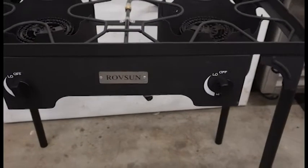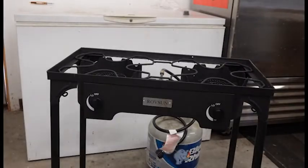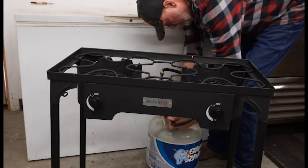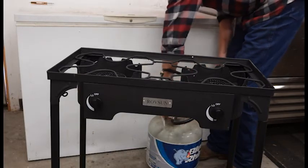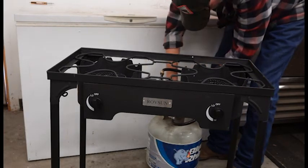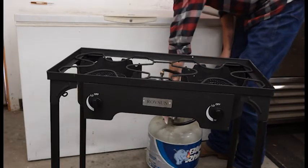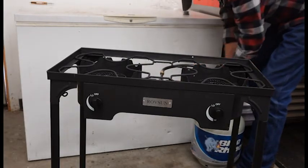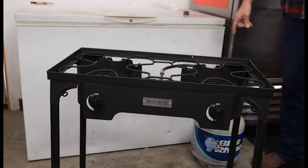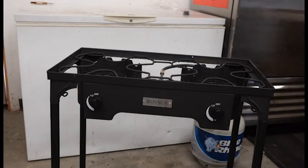And you see you've got your front dials, and then we'll get a propane bottle, we'll put it on the back, and we'll get this thing lit. Alright, got my propane bottle here. We'll just give it a quick little connection. Now you have an opening on your actual line as well as in your propane bottle, so you can adjust both right here at the bottle. Slide this out of the way a little bit. We'll open up the bottle. So I opened up the bottle, but I didn't open up the red line on your intake of propane.